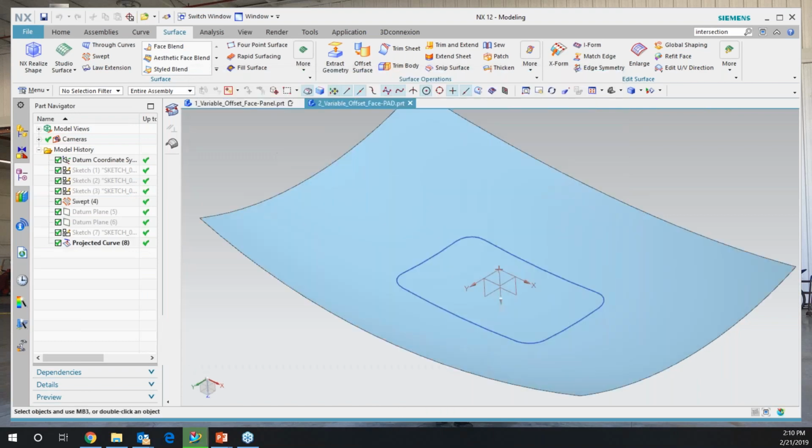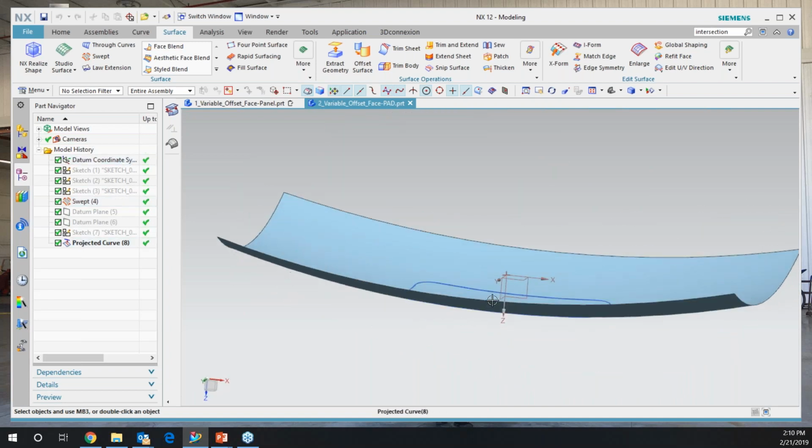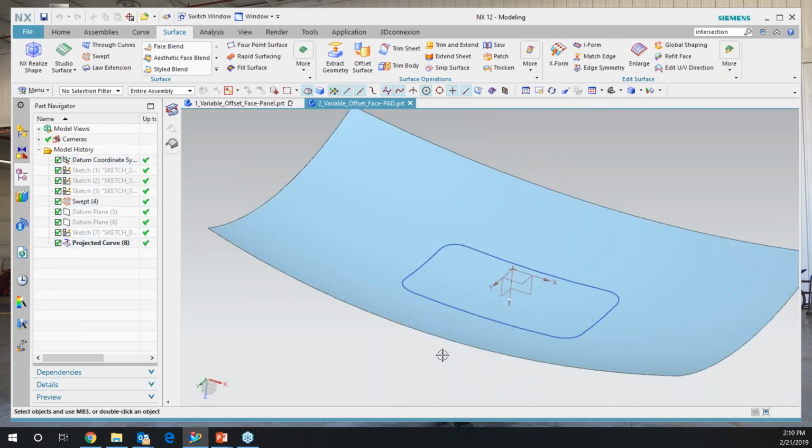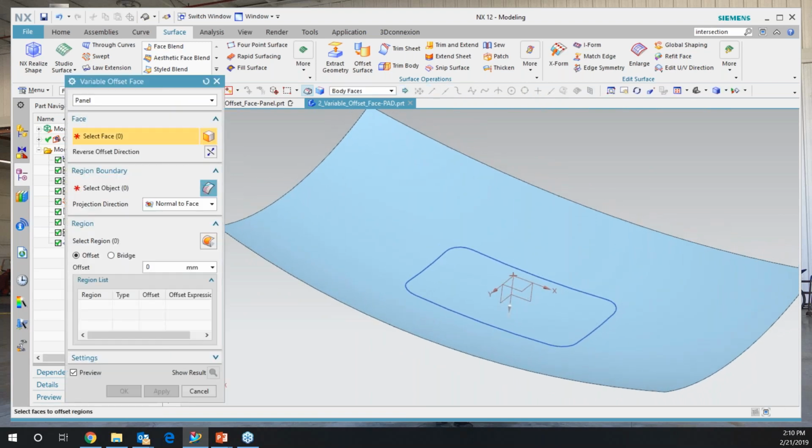Creating my pad. So similar surface design. I got my exact same surface, but what I did is I actually created the sketch on a plane, and then I projected it onto the surface. So we'll go back into my offset. NX11 had the panel function. Well, in NX12 we've created a pad enhancement. So same thing, I select my face, gives me my green check, and go back to my boundary.